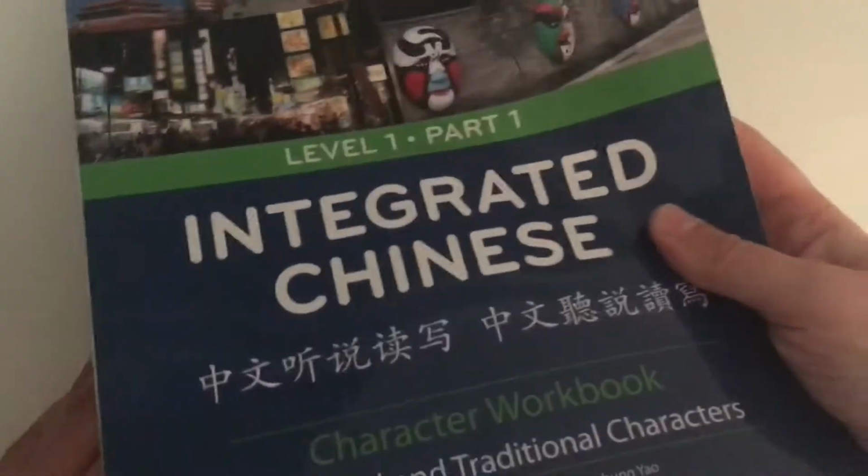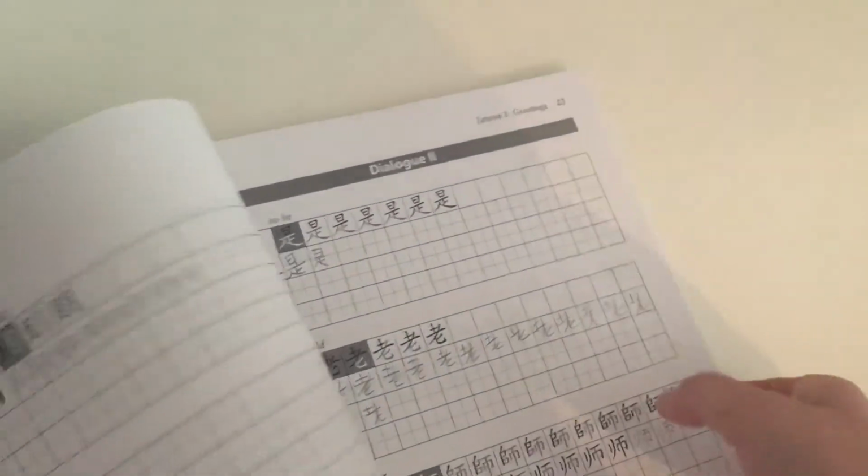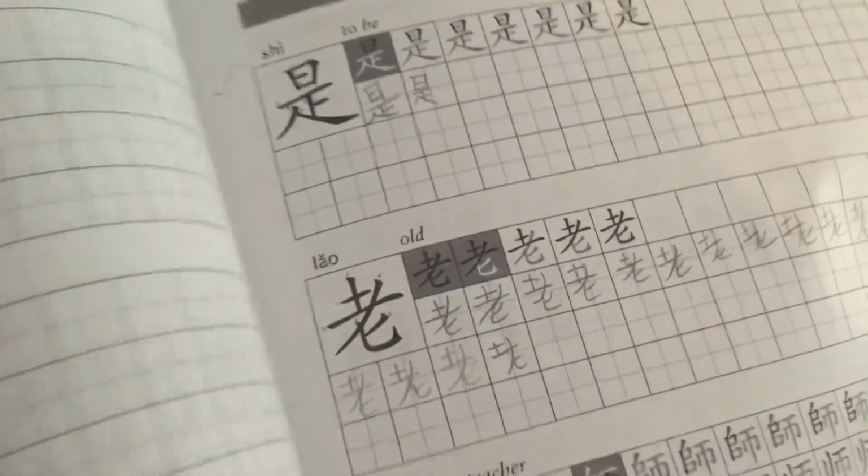These next two textbooks I used during the school year for my Chinese class. There was a third, but my teacher still has it, which was my workbook. So this is the character workbook where we were able to practice the stroke order and the spacing of each character in these specially designed grids, which I really enjoyed because I was able to get a lot of handwriting practice done. We did not use it as much in class as I had wished, so there's only a couple pages done out of it, but I'm hoping to use the rest of the pages this summer to get more practice so that I can memorize them.